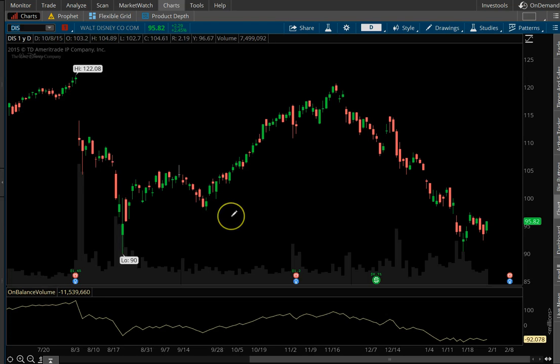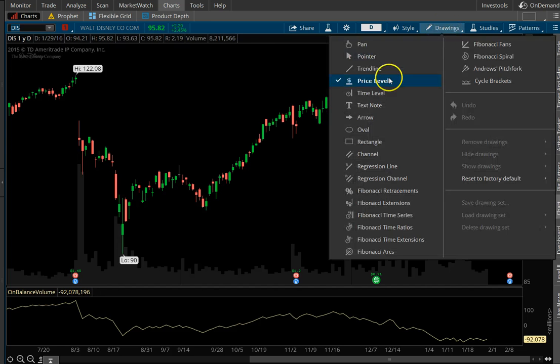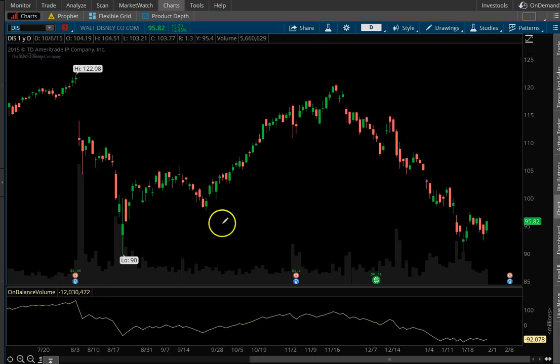Okay, here's Disney. It should immediately jump out at you that this stock is clearly in a downtrend. This stock has been hated since its 120 level, and it has dropped all the way to 90. This has been like a 20-30% retrace. But it seems to have maybe found a bottom here. So let's put our price levels in. The first one I see is basically here.